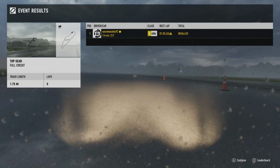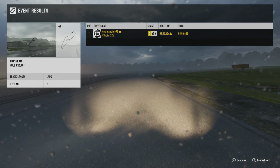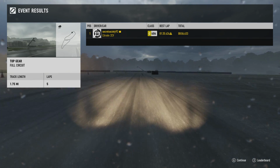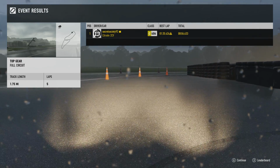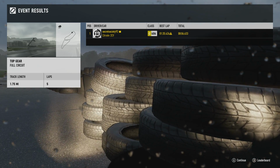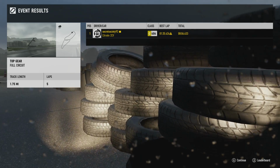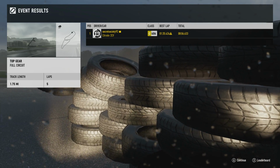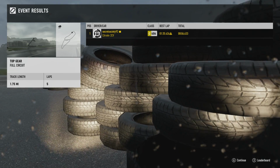I don't imagine it will stay the slowest car, because obviously we've got the likes of the Subaru 360 to still try out, which I imagine will have even more difficulties than this. But yeah, still not a great time. And as you can see, the AI is really having trouble handling such a vehicle, though far more trouble than I did. But yeah, I'm disappointed that it wasn't quicker. I was hoping it would pull out a surprise time. But this series doesn't always go the way you expect, and that's one reason why I like doing it so much.